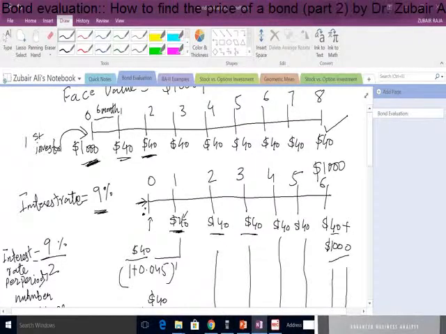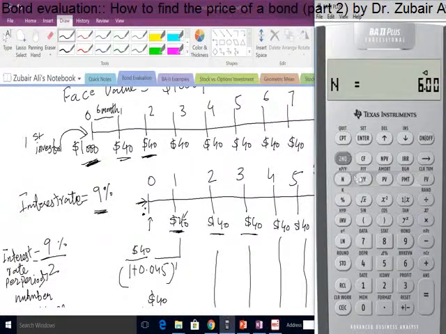So for example, if in the economy the interest rate becomes 9%, and now this is the new required rate of return which the second investor wants, we need to discount all these values based on this 9%. So over here in the BA2 calculator, the interest which we have to plug in will be the new interest rate. It has no connection with the coupon rate.